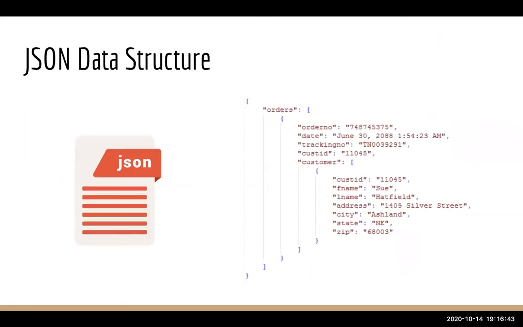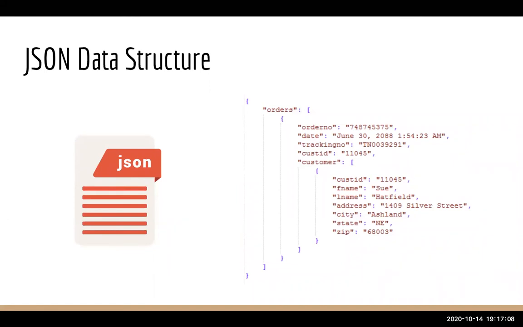But there is one thing that you should know before starting API development, which is not that hard to learn, and that's the JSON data structure. JSON is a type of file. It's sort of like a Word document or an image file, except it just describes what data looks like when it's being sent or received.